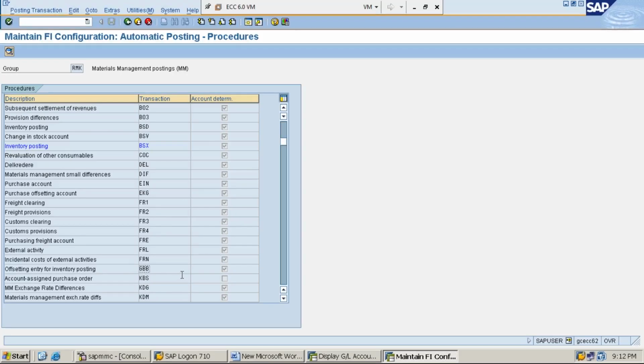Write down carefully. Double click on GBB. I said double click, not single click.